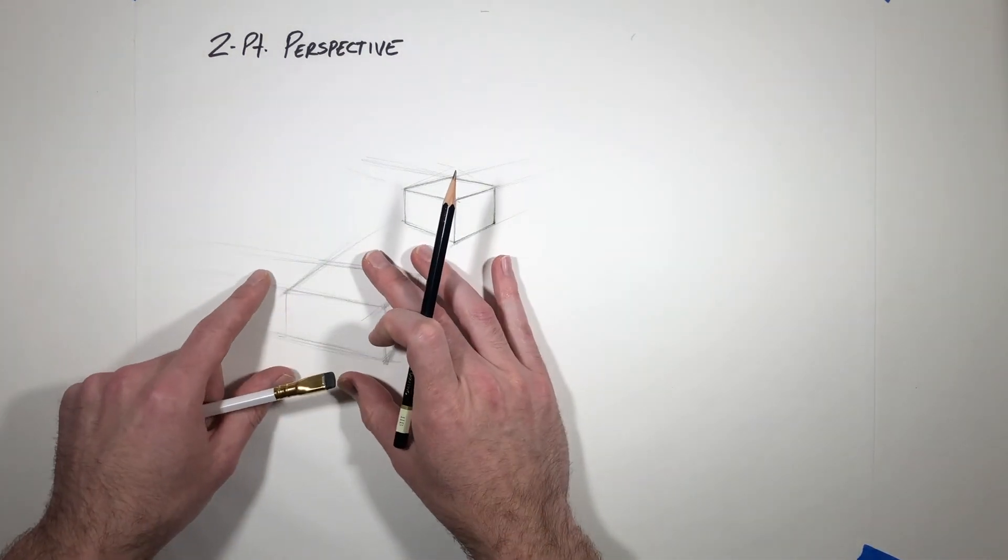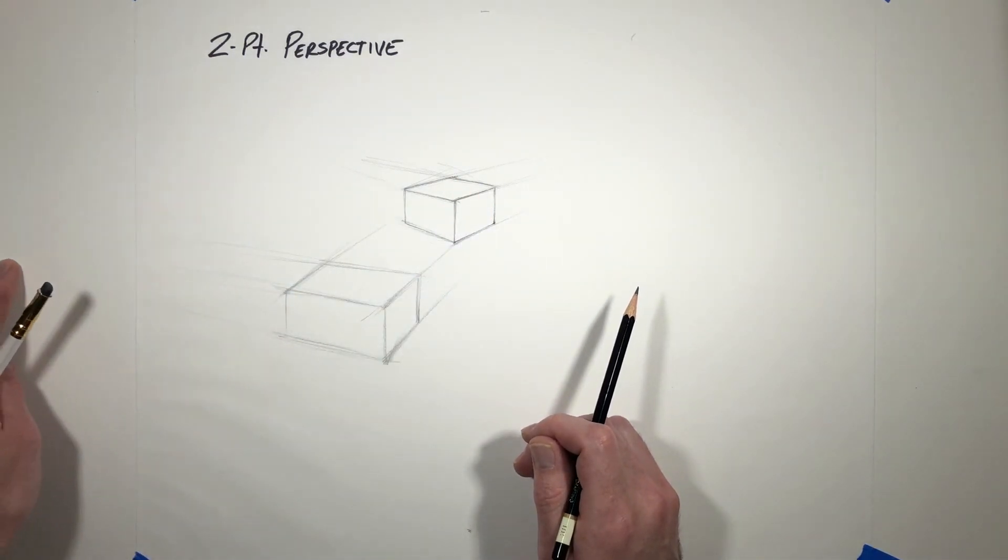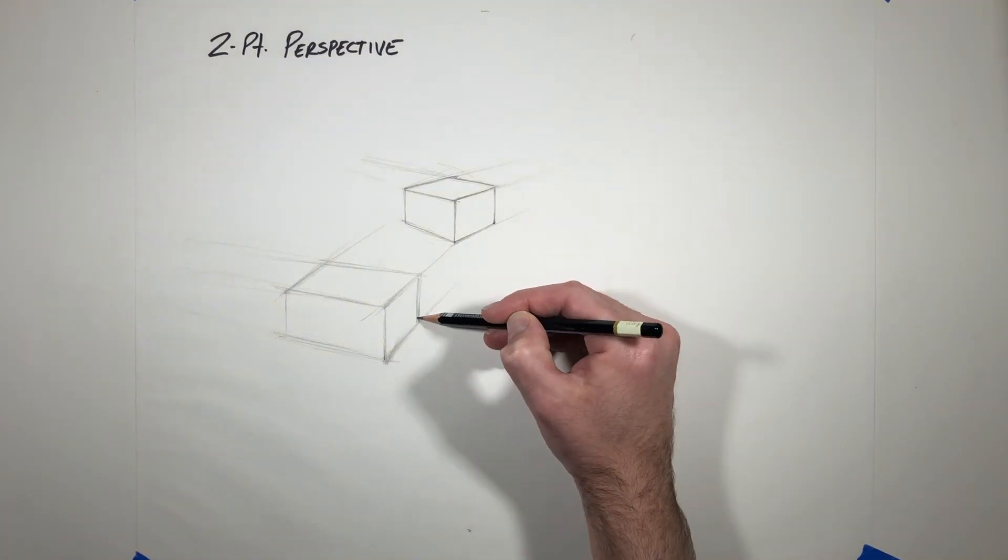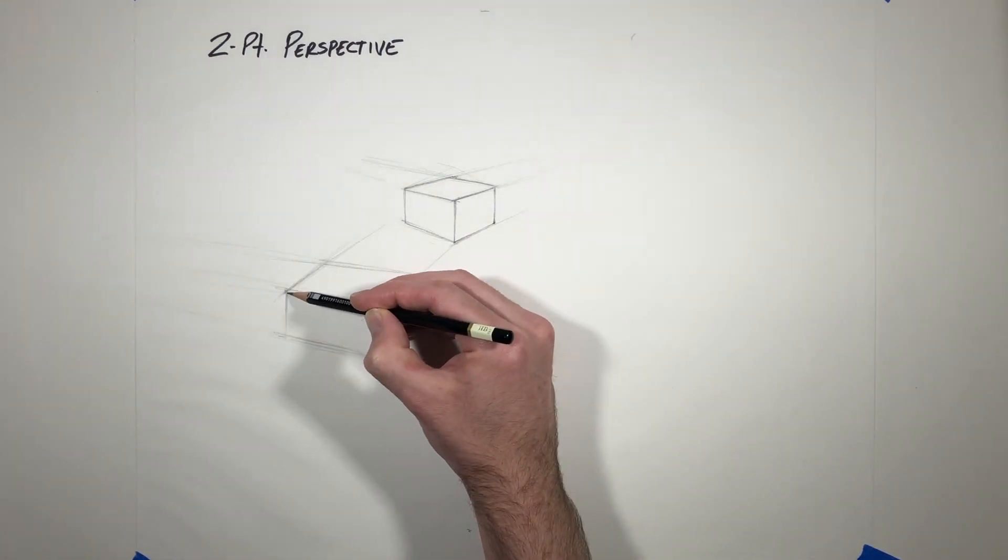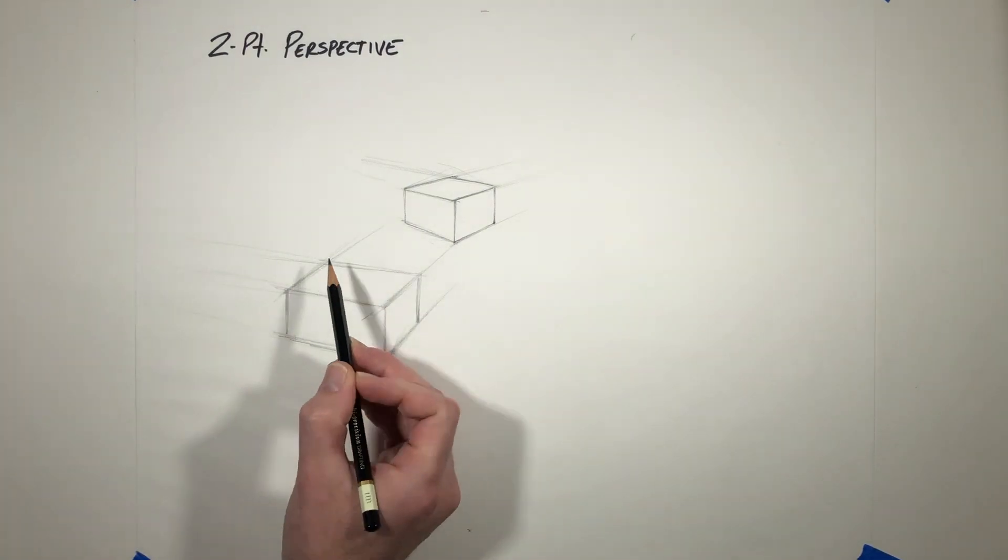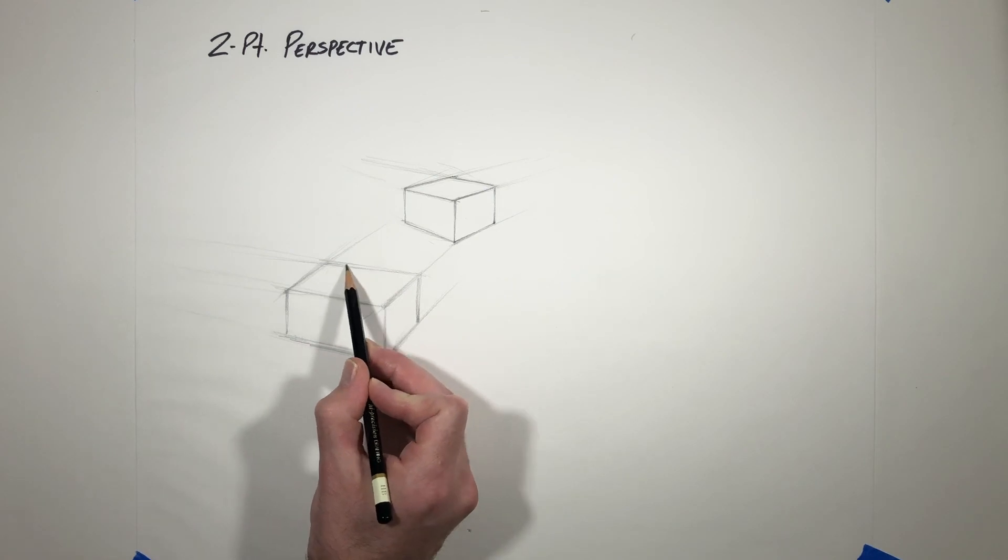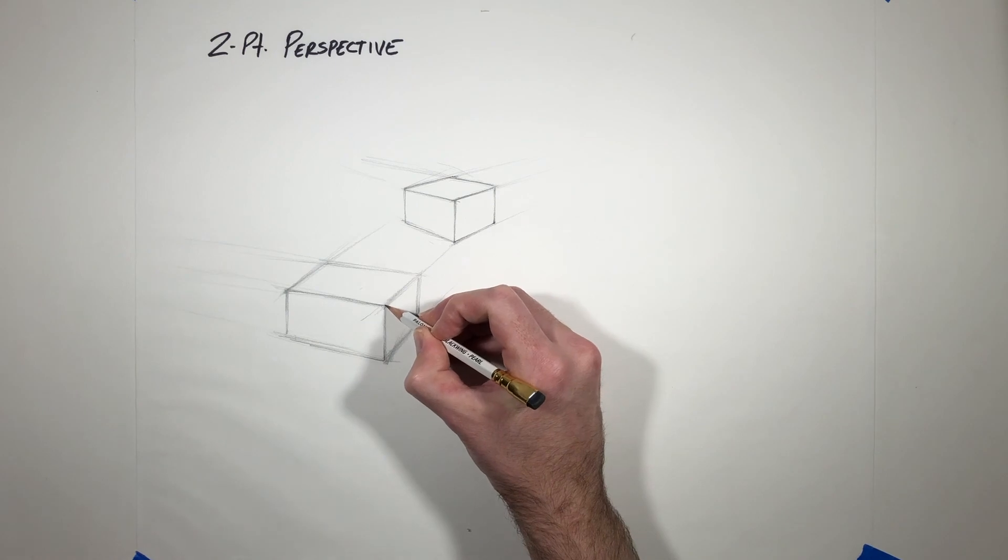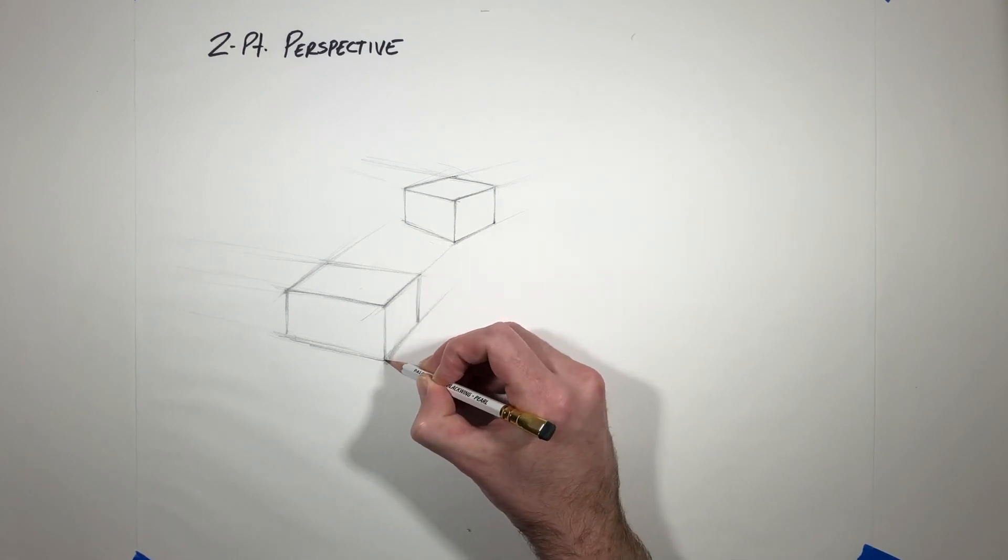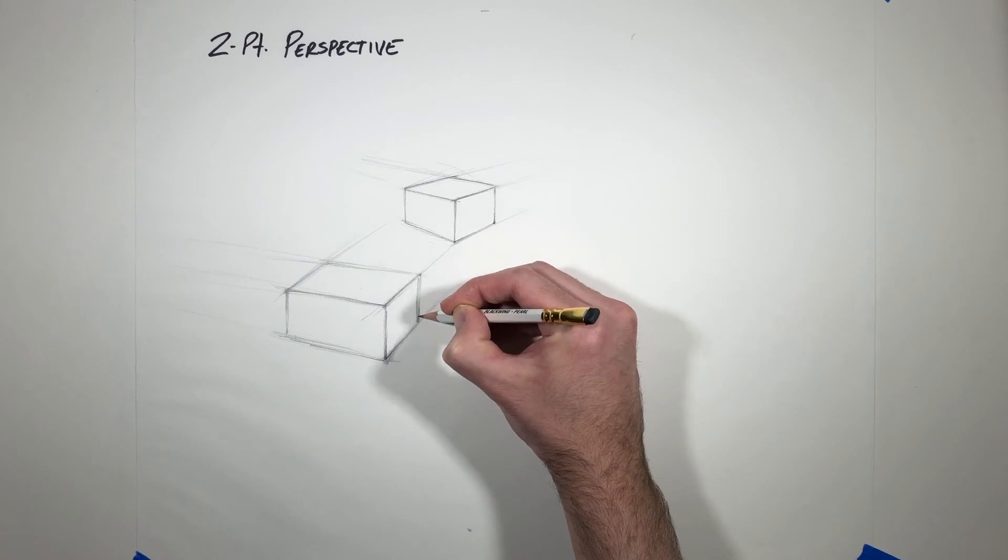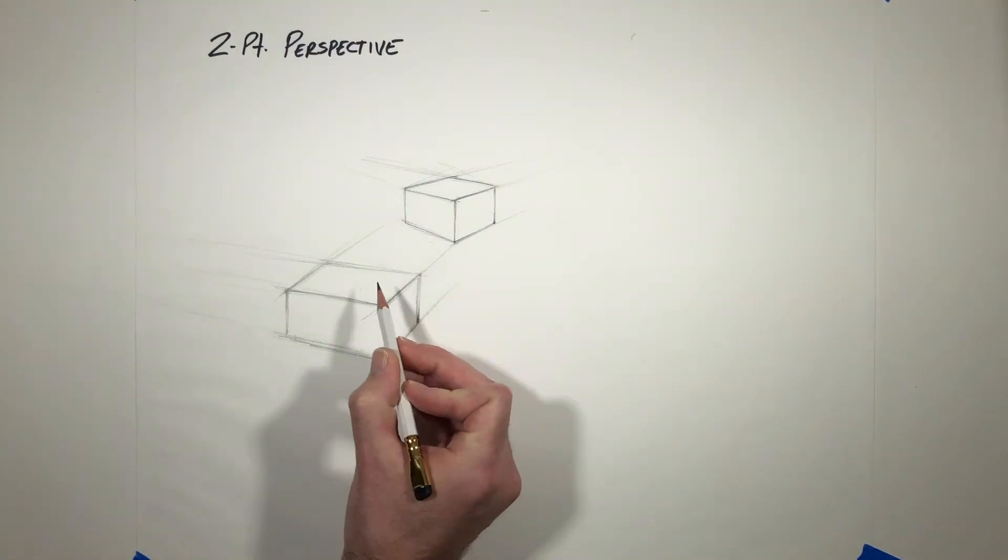Now, in most drawings we have no way to know if that's really going to touch at exactly the same point. We can only do our best guesstimate in most of our drawings because nine times out of ten when you're drawing a still life on the table, the vanishing points of these cubes won't actually exist in your drawing. They would exist somewhere elsewhere, floating around on the outer edges beyond your drawing, which makes it a little bit harder. So we have to get really good at feeling these out and making sure that our lines are coming together closer and closer.